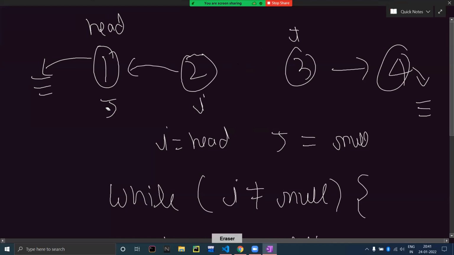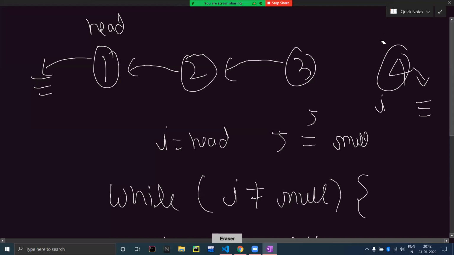now I am going to move the pointers forward. So j now comes here and i goes here. And then again the same thing, t points here. And then I am going to change the links. So instead of pointing to t, i now points to j, right? And then I am going to move forward by first moving j, and then I'll move i.